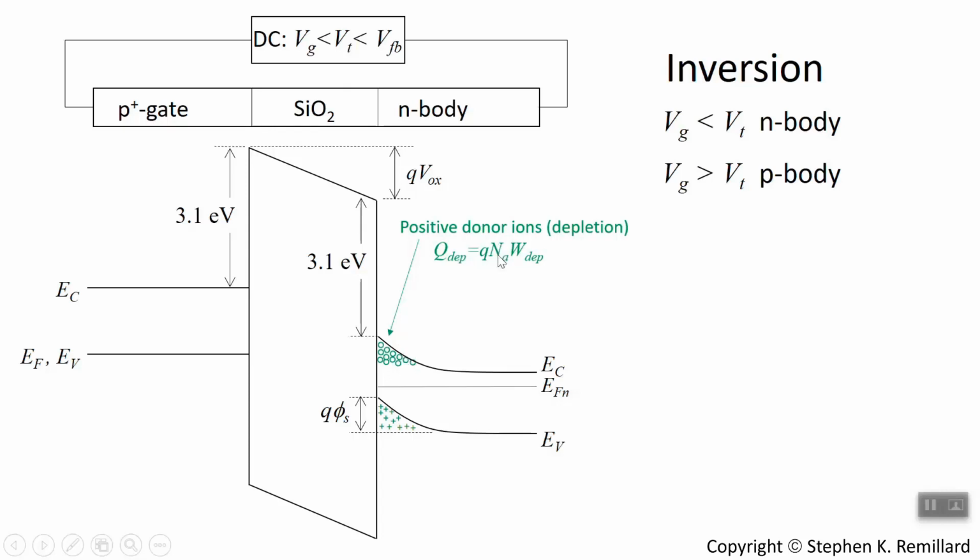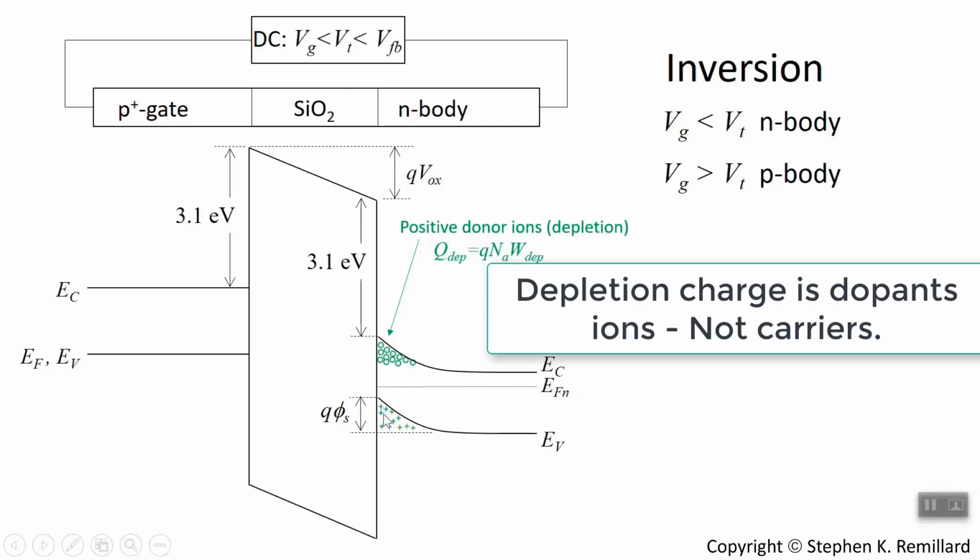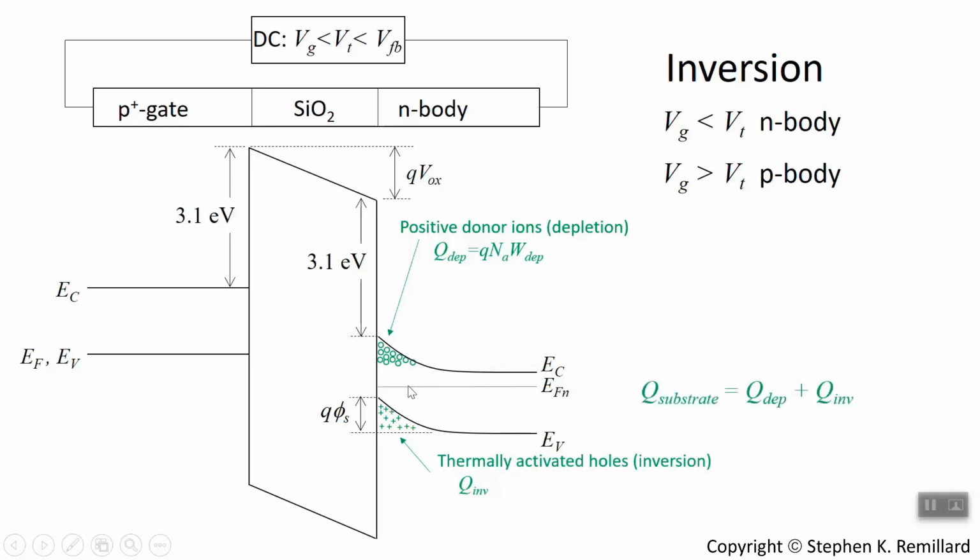You take N sub A, the number of dopants per cubic centimeter, multiplied by the width, W sub DEP is the width of this region, and then multiplied by Q, and you have the charge. And of course, it's not really that simple because it's not a brick wall, but you know what? The step function actually gets us everywhere because the little error involved is always housed within logarithms and really doesn't matter. So that's what we use for the depletion charge. But down here, it's not depletion charge, it's something else. These are holes. Because the valence band edge has gotten so close to the Fermi energy, instead of thermally activating electron carriers, you activate holes.